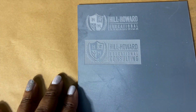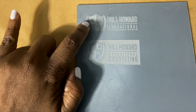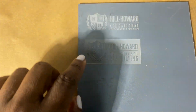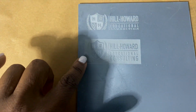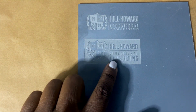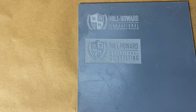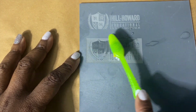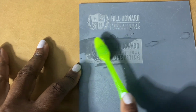All right, so here it is. And this is the one where I started first, but as you see, it started engraving into the rubber. We want it to engrave, but we really want to have like an inverted image. And so that's what I had to go back and do. And this is how we want it to look for the purpose of stamping. And so now I'm just going to put a little bit of water to get out and remove the shavings.